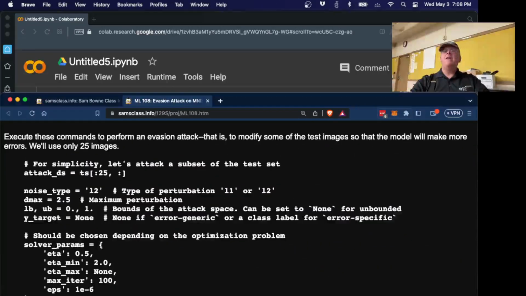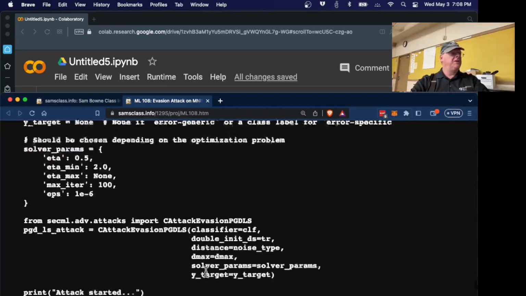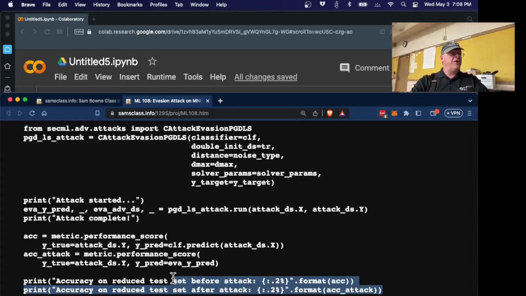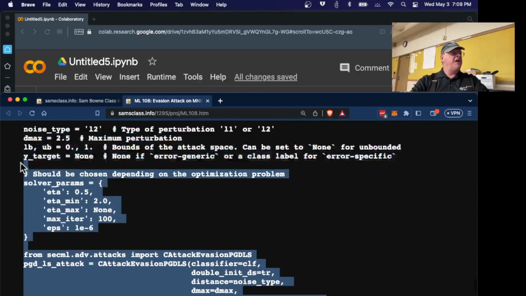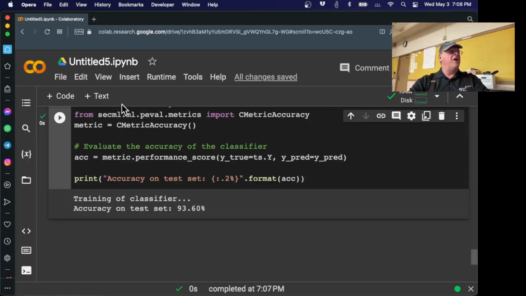And now we're going to perform an evasion attack. It's 93% accurate, and this is going to use the first 25 images, and we're going to poison those images using one of those careful gradient descent attacks that takes an existing image and modifies it to confuse the model.